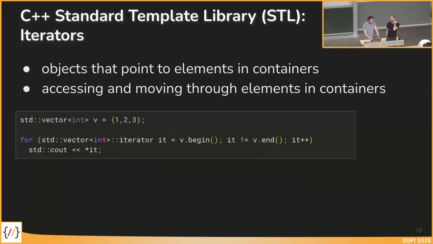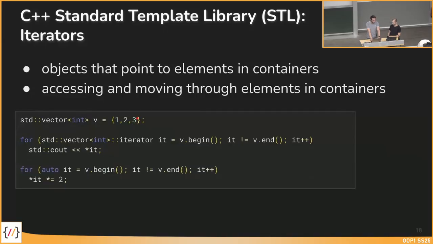Yeah, this is always the time when I say I love C++ because it's so easy to write and so easy to read. But this is just for understanding, because there is a shorter and nicer solution. We will come to that. Within the for loop, we just want to print out the elements within the vector, and we can do it by dereferencing the iterator, so we get to the elements 1, 2, and 3.